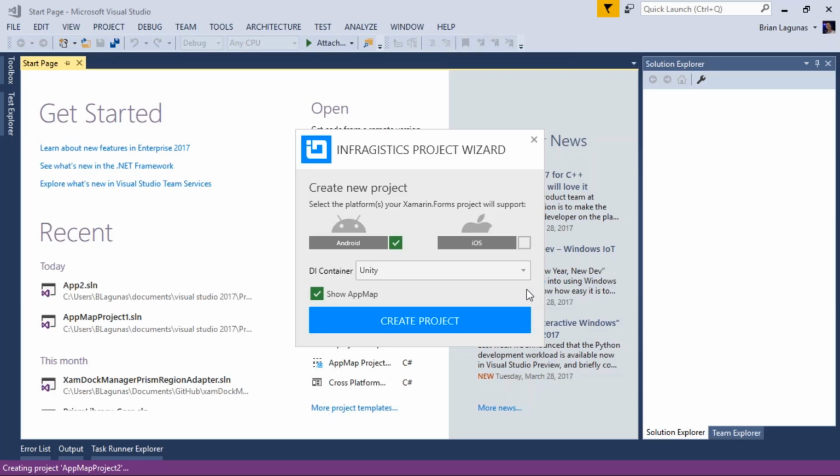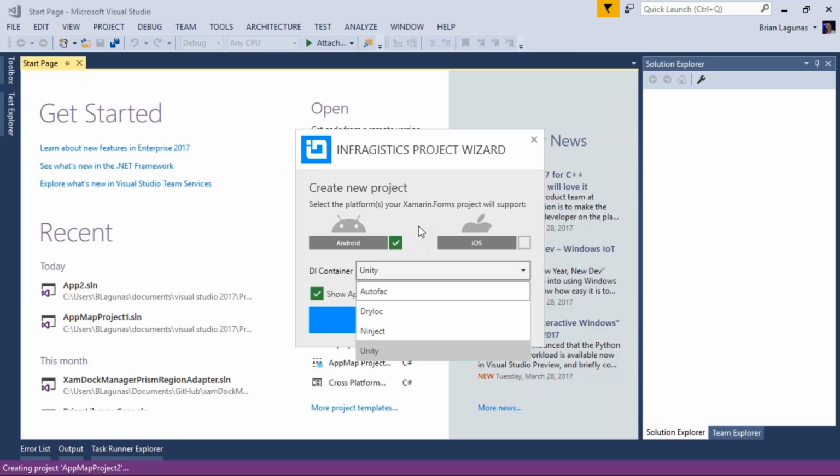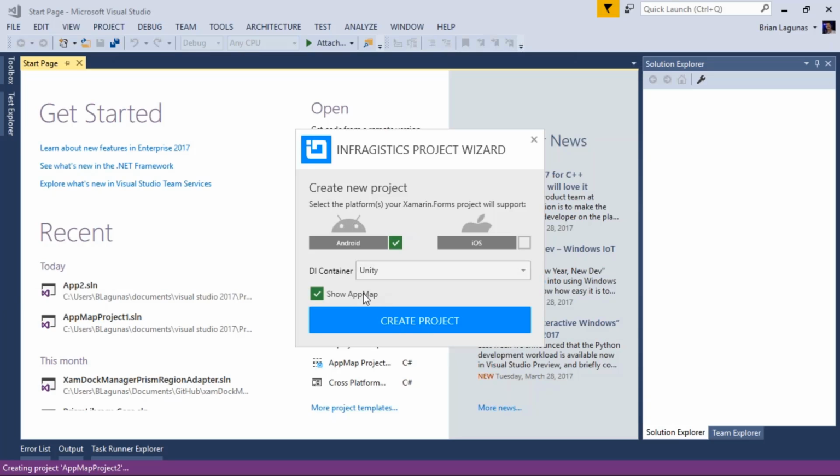So we looked out there and we decided that, you know what, Prism for Xamarin Forms is the best application framework to write Xamarin Forms apps. So we decided we're going to standardize on Prism, which is also open source. It's part of the .NET Foundation, so it has a lot of backing. But Prism relies on a container, right? So right now it supports Autofac, DryIoc, and Unity. Pick what you want. If a container's not here, it's not a big deal. You can add a container, no problem, okay?